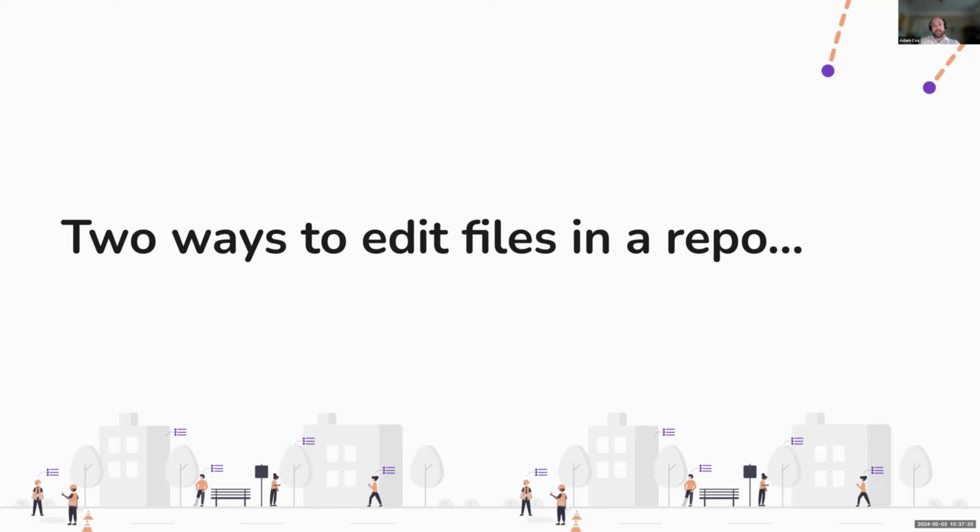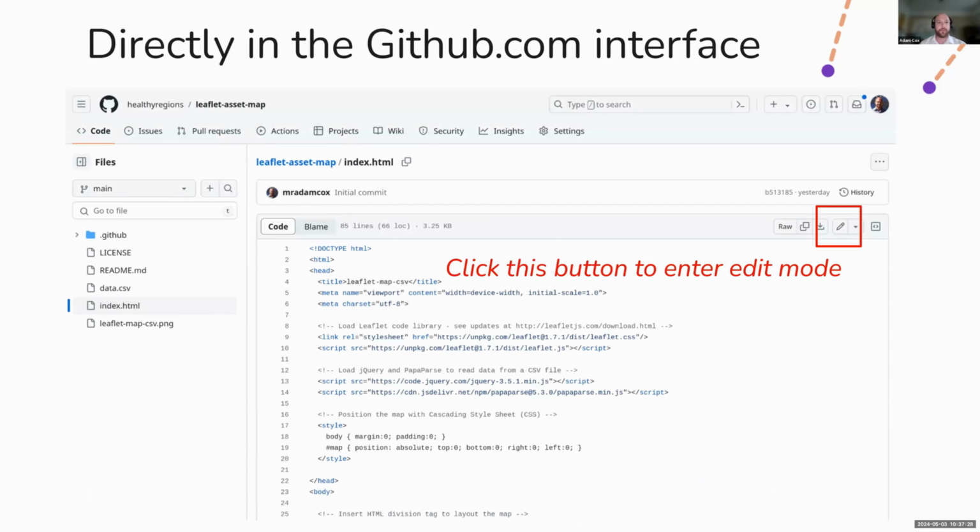There are two different ways to edit files in a repo. And I think a really nice thing about GitHub is that it has the ability to directly edit right in the interface. Anytime you click through and look at a file, you may see the content of that file, and then you also see this little edit button. It makes it really easy to make small changes. And that's what I'm going to be showing in a second here. It just adds a lot of utility to your content.